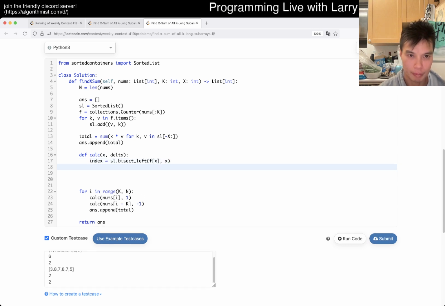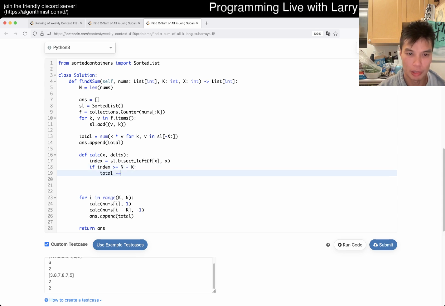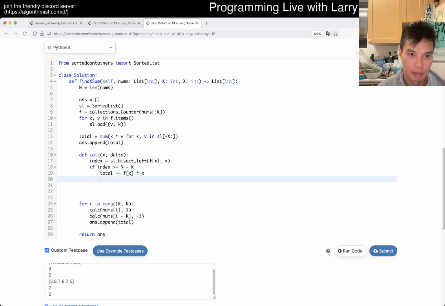And now if index is greater than or equal to n minus k, then total we subtract f sub x times x, right?